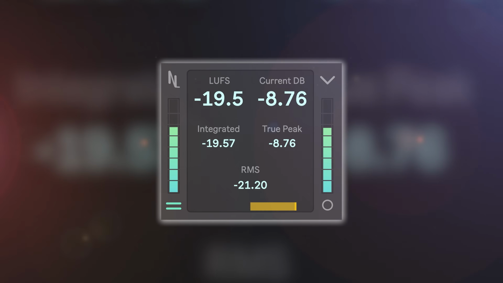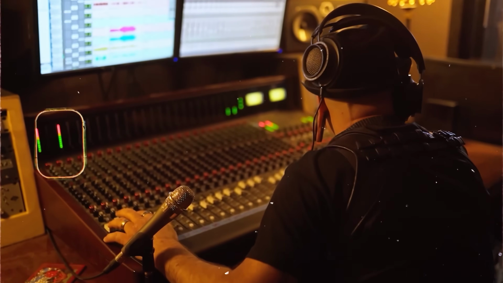These were the 5 Max for Live devices for Ableton. They definitely changed my life and they definitely made me a faster and more efficient producer. I hope you love them as much as I do, and I hope you will use them in your productions all the time. If you combine these 5 devices in one project, you will have a lot of fun and you will get faster. Again, I hope you liked everything and see you in the next video.